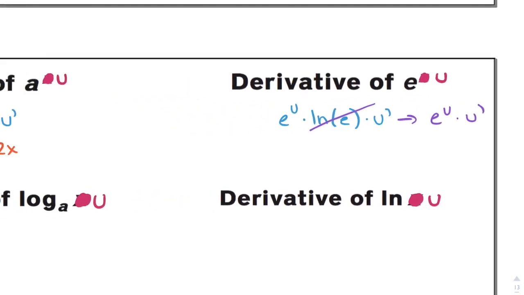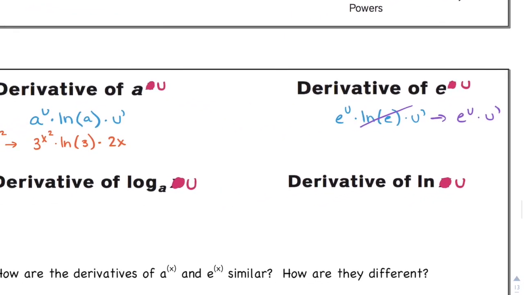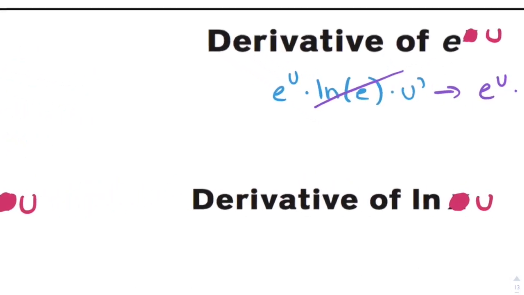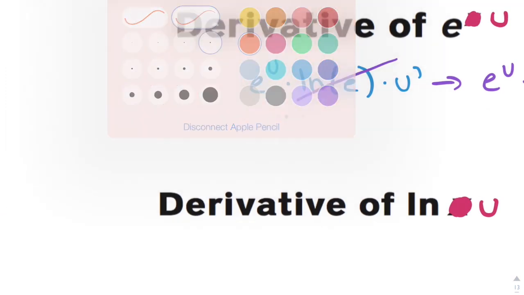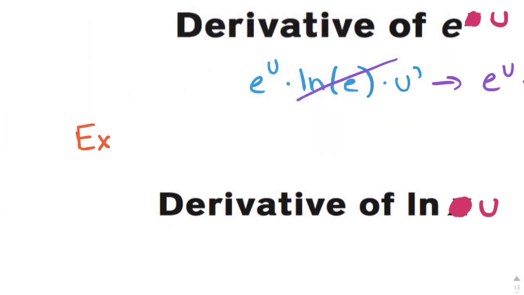It is, again, the same procedure as the first one, but because the base is special, because you're finding the natural log of base e of e, we get the number 1. So it just cleans itself up a little bit. Let's do an example. Let's say the example is e to the 2x.